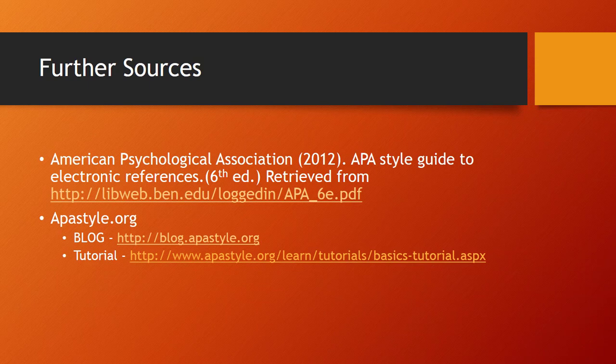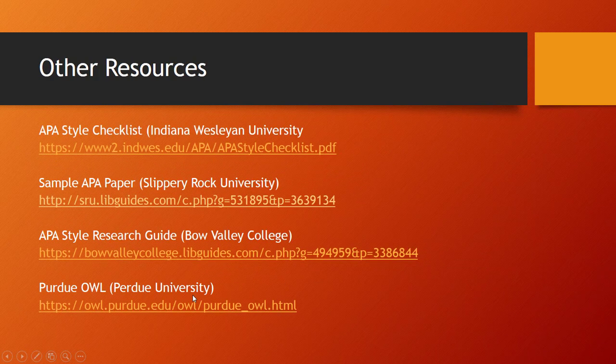Okay. And then APA Style does offer a tutorial as well. I'll be sharing the slides after this presentation so you can click through and go to that tutorial. Other resources that I find helpful: some of these I got from other universities. I think especially for students, if you're unsure, an APA style checklist can be very helpful. So I have an example of one here.